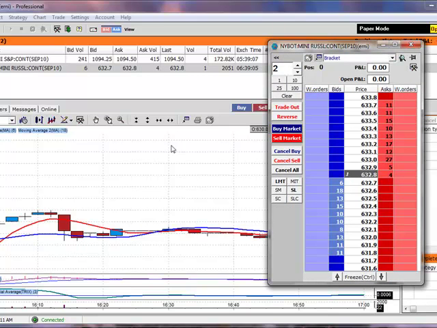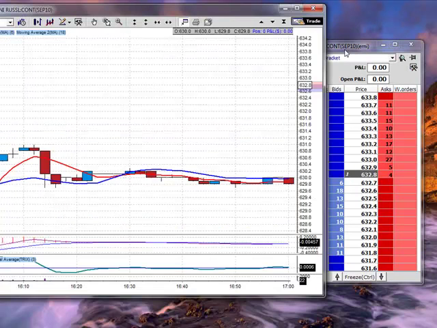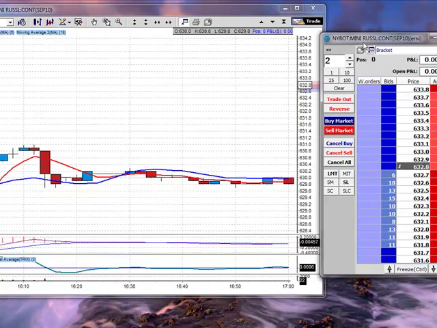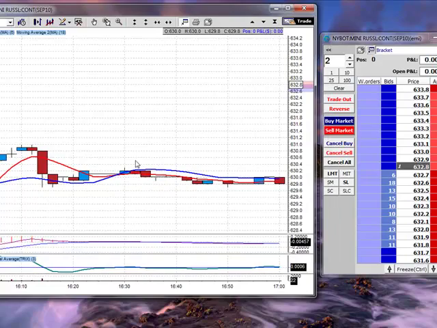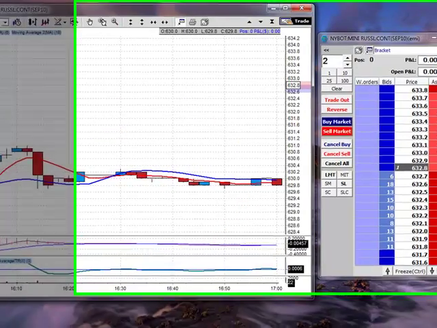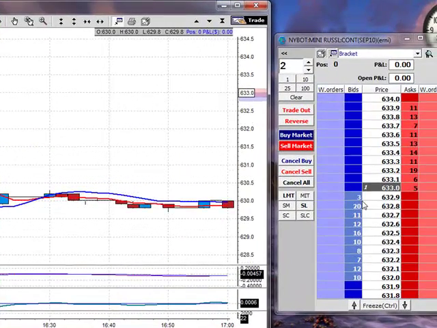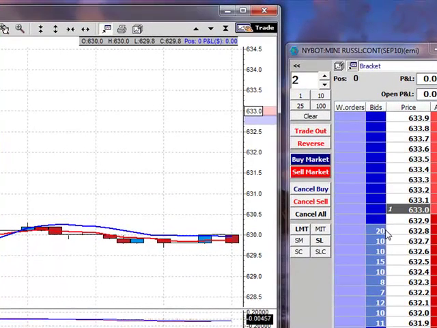Most of the time this is how I have my platform set up. I have my chart on one side and my trading pad on the other. I'm watching the market over here, and I go ahead and execute my trades on the trading pad here. For purposes of this demo, you can simply click buy market, sell market. That'll get you in the trade at the price of the market, and you can practice facilitating your orders that way.